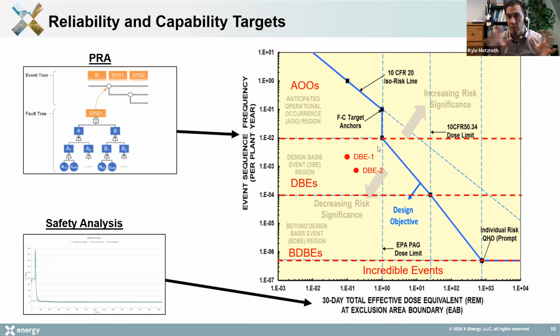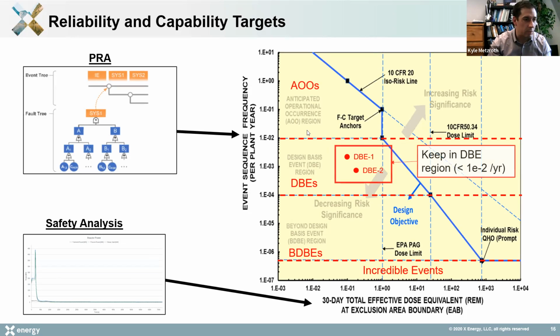Okay, I'm just making this up right now, but just for the sake of example, 2 DBEs. And remember what we just mentioned, part of my targets is I want to keep those DBEs there. I used the best available information I had to build the PRA. The frequencies came out in this regime. Now if that's going to set my licensing basis, I want to make sure they stay there. I don't want them creeping up. So again, I'm going to keep them less than a frequency of 1E-2.